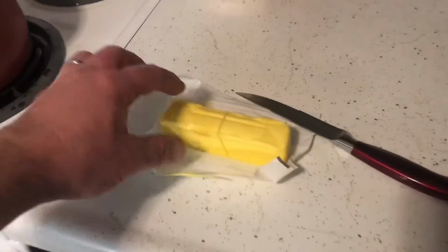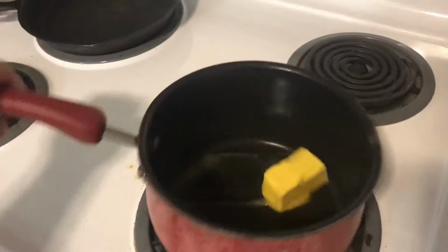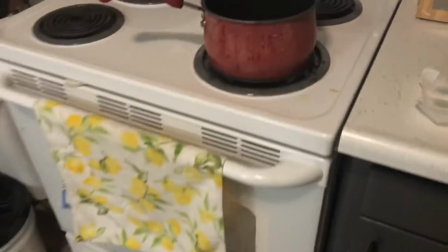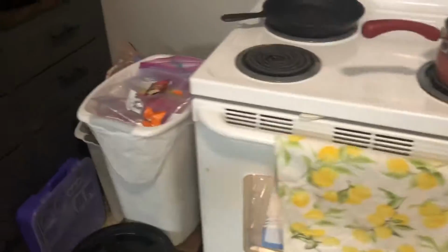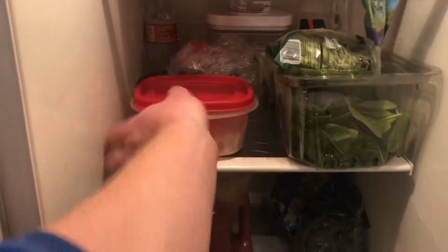Alright, so I've got me here some grass-fed butter. I'm going to go ahead and put that in my pan. I'm going to turn this on probably about a 3. And I'm going to get that melted down and get my veggies cooking while that chicken is in the oven. And there is the onion. So we'll start with the onions, get those sauteed up.